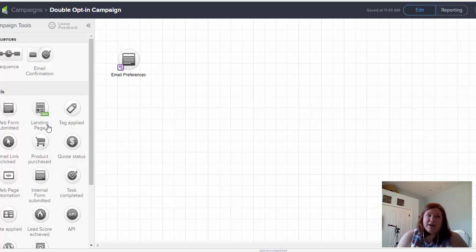I will move everything in my app towards the new landing pages, just because they're nicer, they're a lot prettier, they're a little bit easier to use and build, they're certainly easier to look at, and they're mobile and tablet responsive, so they react to whatever device your customer is using. So if they want to opt out on mobile, you want to make it easy for them to do that. If they want to opt out on a computer, that's going to be relatively easy as well, but you want to give them that option for whatever device they're using, because they're just going to get upset if they can't do what they want to do on the device that they want to do it on.